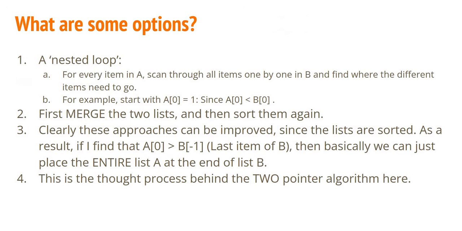But the reason I bring this up is that the fact that the list is sorted, in fact, gives rise to some very interesting possibilities. And this is the thought process behind the two-pointer algorithm, which we are going to discuss next. We'll take some visualizations, and we'll find that the two-pointer algorithm will again bring the complexity of this problem down to linear scaling, right? So again, we'll go from quadratic to n log n to, in fact, n, and hence the two-pointer solution really works quite well here.